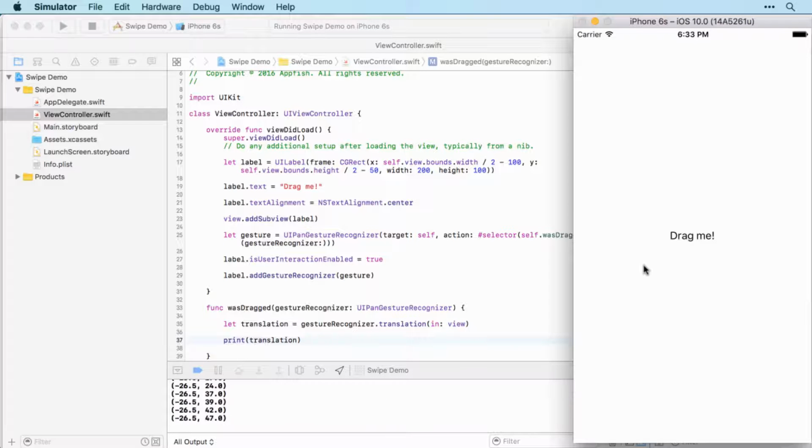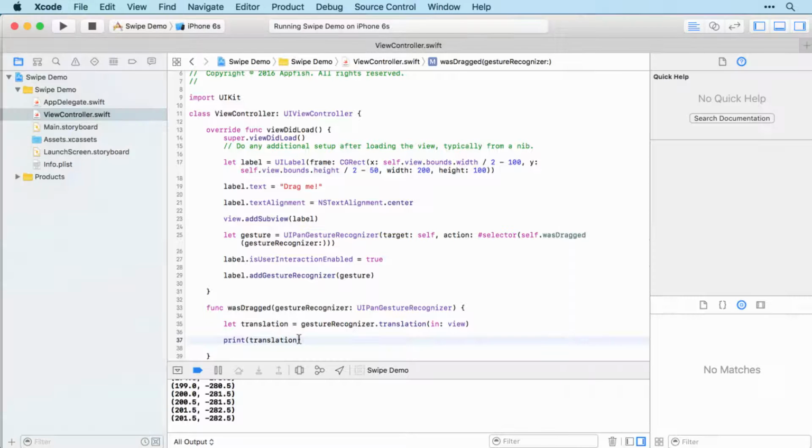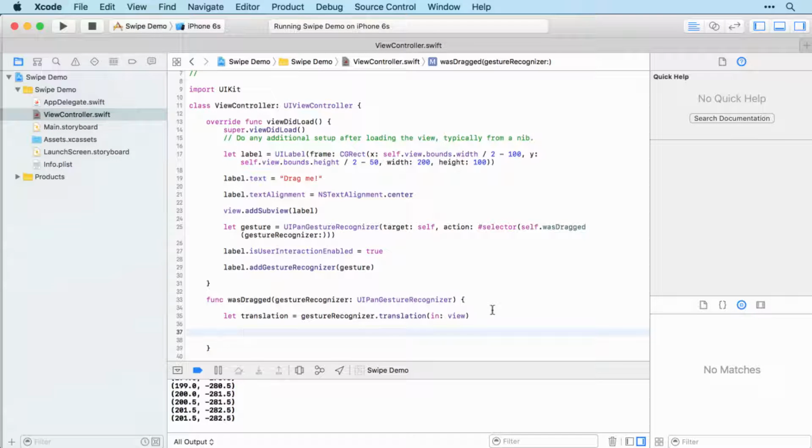So if I now drag, you can see there we go. So you can see the relative movement. So it's the translation from the original point to where the user has dragged to. So all we need to do is set the new label coordinates to those of the translation, and we should get this dragging effect for our label.